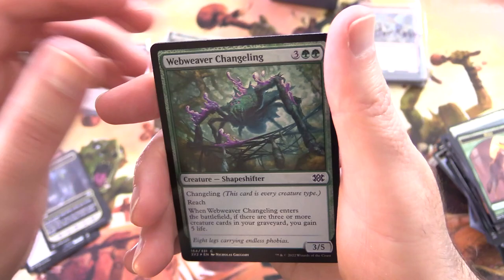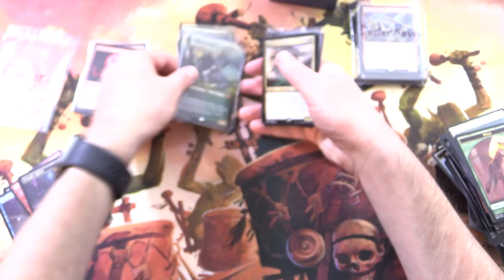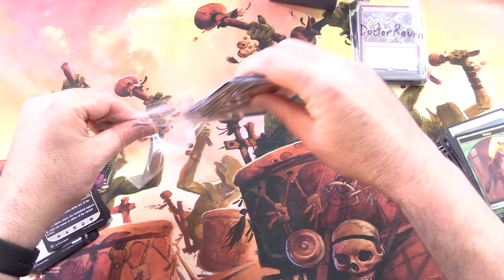Yes. And the final rare here is a mythic Lord of Extinction. It is not a high-end mythic by any stretch, but you know what? Connor has totally cleaned up today. Enjoy the absolutely fantastic pulls there.